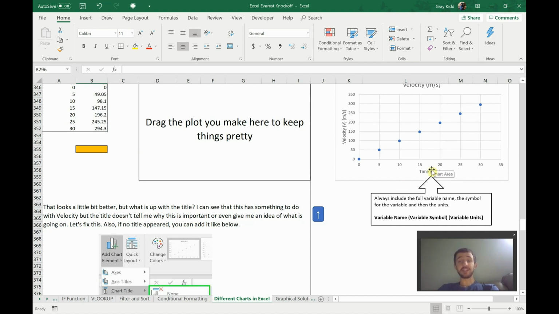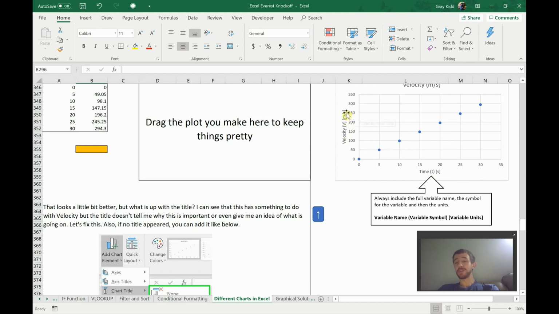And then in square brackets, you put the units. What is it measured in? Is this minutes? Is this hours? Is this days? It's seconds, so I put an s for seconds. Same thing over here, velocity, I usually use a capital V. I could use lowercase v, it just depends what you're using.